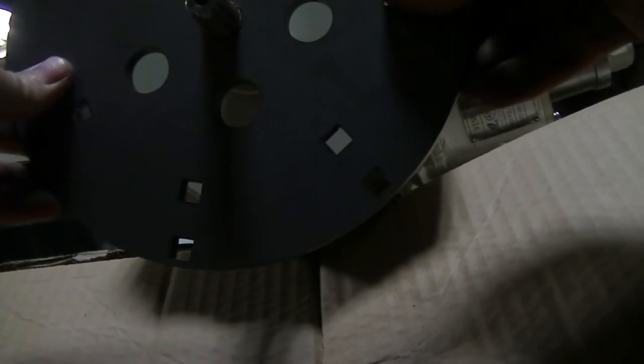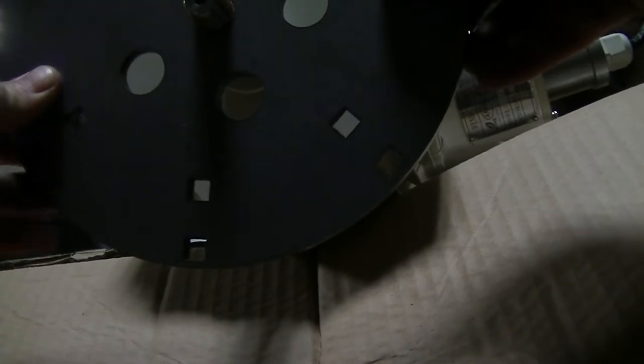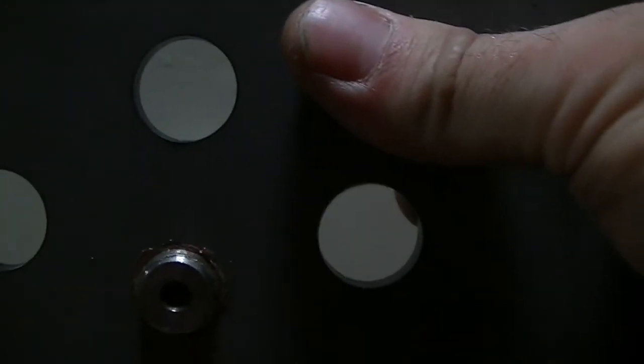Now you can see it wobbles a little bit, but this shaft, see right there, it's good and tight. This shaft has actually got a slot in it. Let me move that back so you can see it here. So you can see there's the threaded shaft, there's the cotter pin hole. But you can see how nice and tight that is. I mean, the gap is perfect. And it fits in there nicely. Most perfect fitment you can get for jerry-rigging something to make it work.